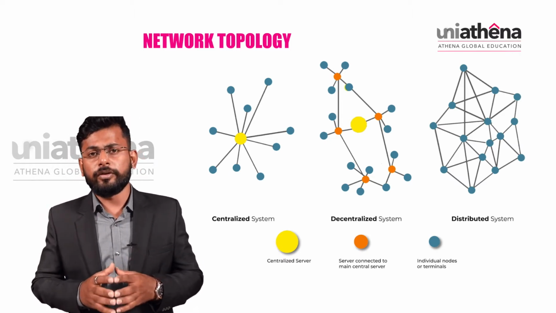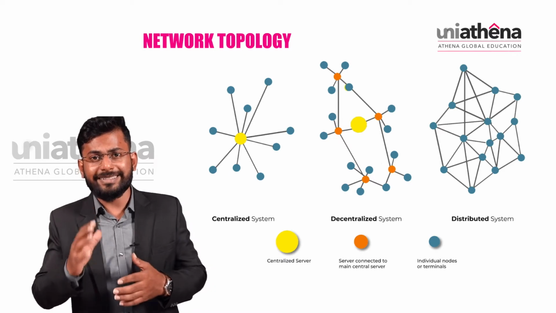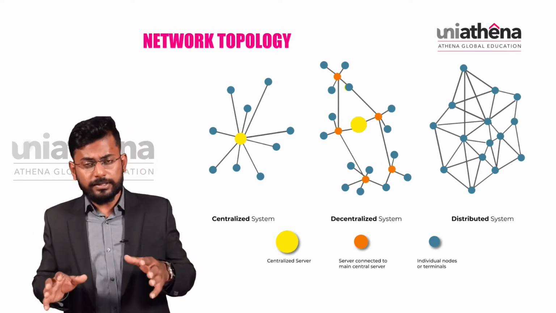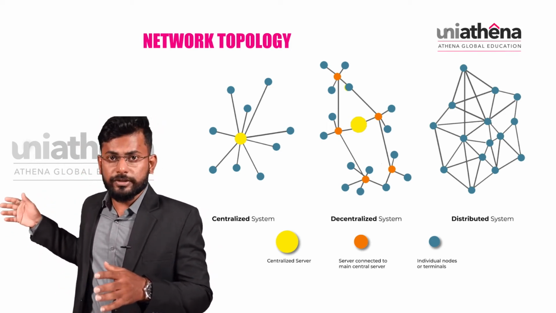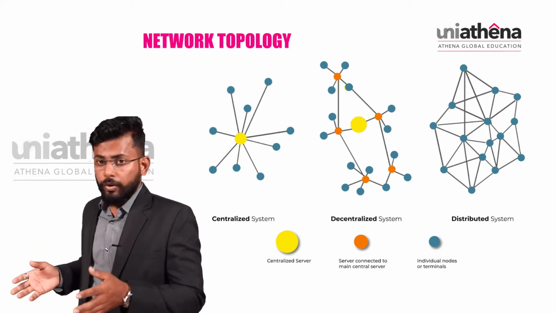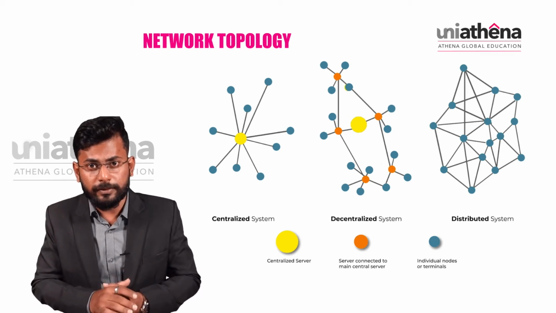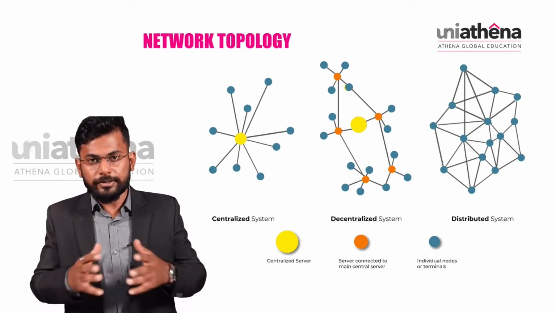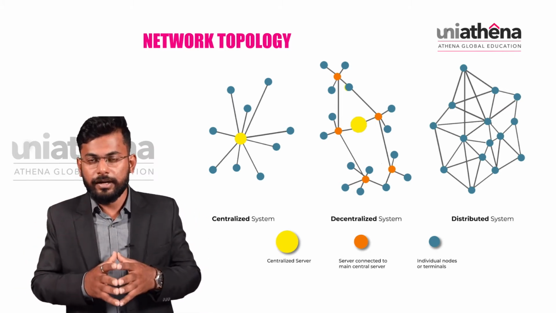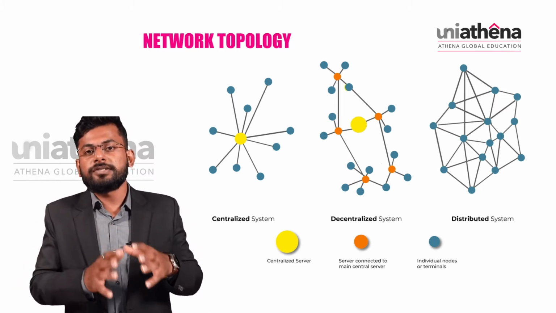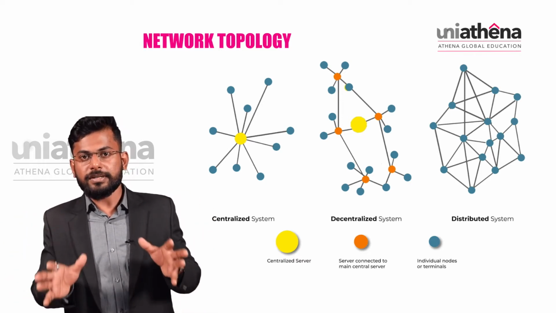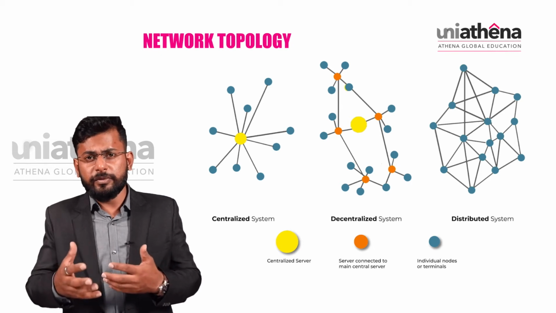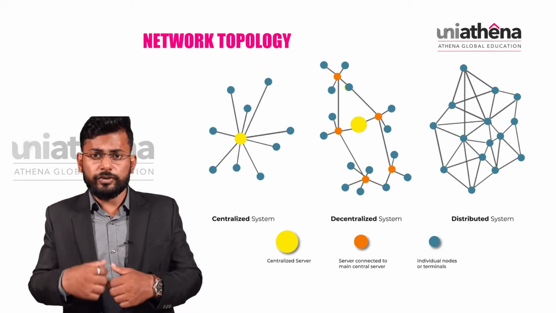So the network topology best suited for blockchain is the peer-to-peer network topology that we see in the diagram. In this, you can see that there is no yellow circle, there is no orange circle. All you can see is blue circles which are connected with each other. What it means is there are no servers here, there are no clients, there are just peers connected with each other, meaning there is no dependency on a central entity. All the peers act like clients as well as servers. So depending on the situation, they will provide services and consume services.